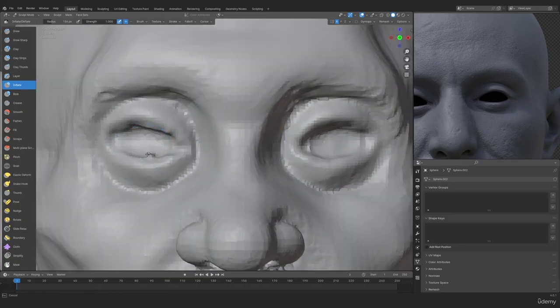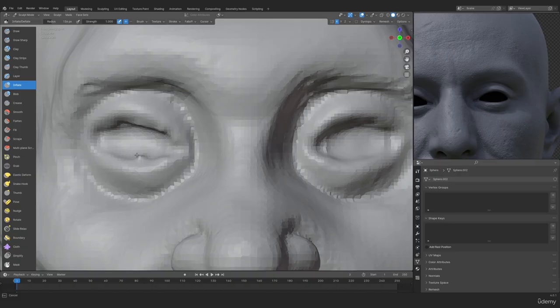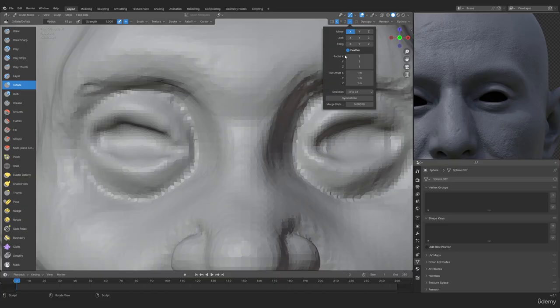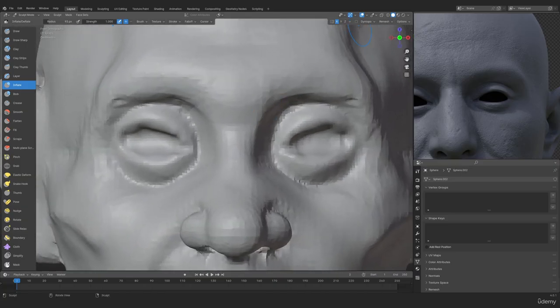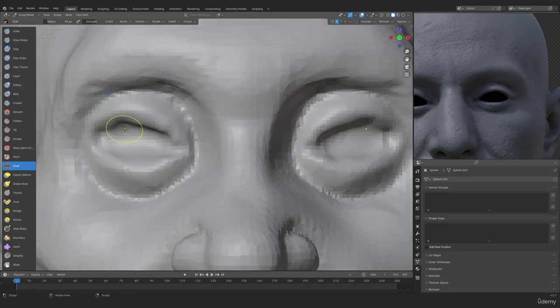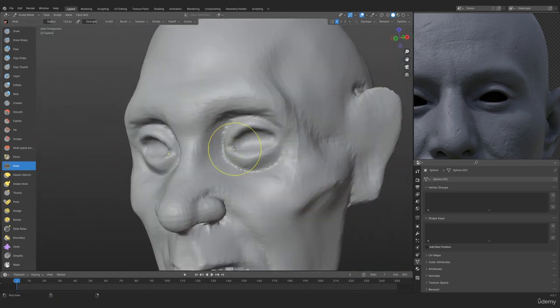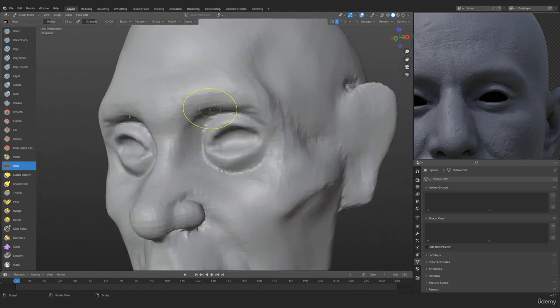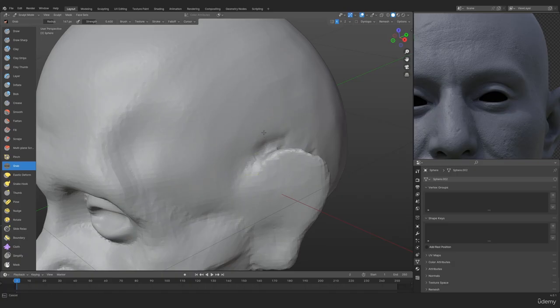Obviously it's not the best looking eyelid ever, and for some reason the symmetry is kind of weird. Wait, let's just symmetrize it, right? And yeah, the symmetry was a little bit weird. I don't know why. I've started the sculpt with the symmetry, but yeah, we have this going on, and now we just need to make it look a little bit better.